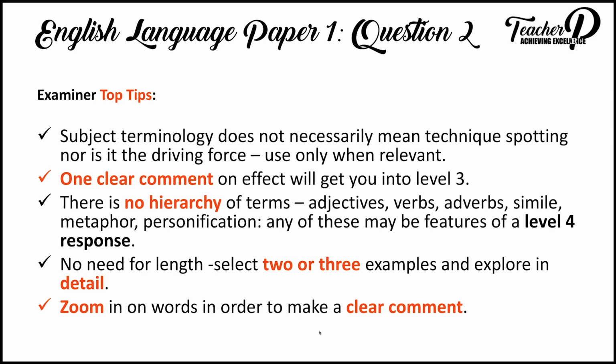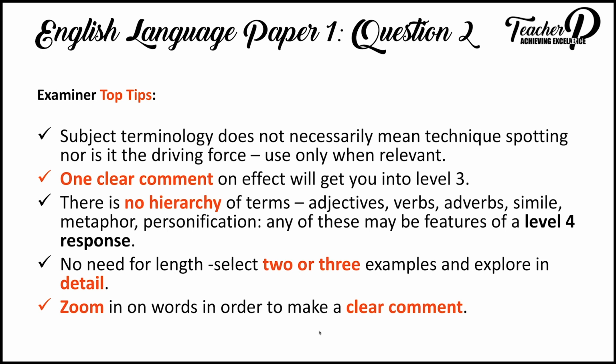And there is no need for a really lengthy answer. You only need to select 2 to 3 examples and explore them in detail. So it's the idea of writing a lot about a little. Additionally, and lastly, the exam would have made it very clear that zooming in on words, so analysing at word level, and making one clear comment will get you into that level 3.